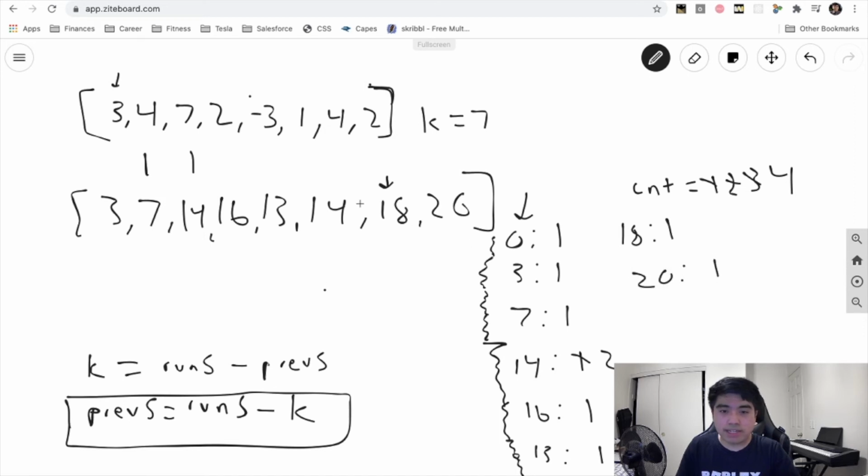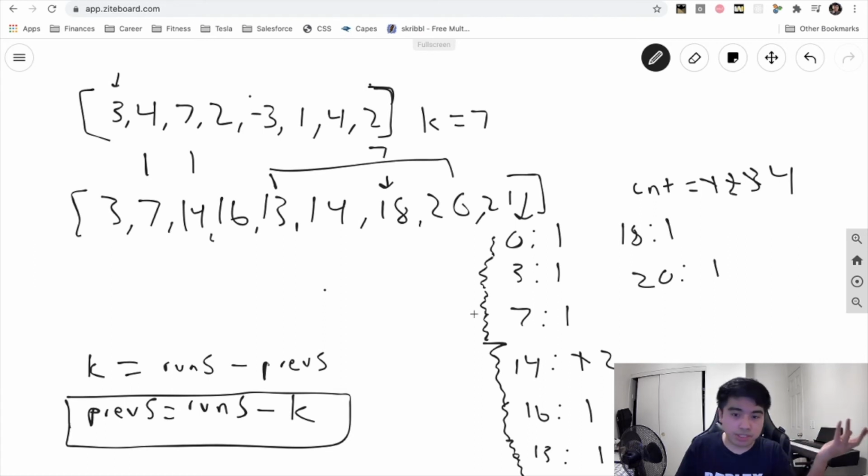So why is that here? It's because it's filling this here. 13 and a 20, that's a distance of 7. And you're saying, okay, well, why is a 4 equal to, why are there 2 things in the 14 here? Well, the reason is, let's say that I have another thing. Let's say that I have a 21, right, at the last index. So I have a running sum of 21. What's 21 minus 7? That's going to be 14.